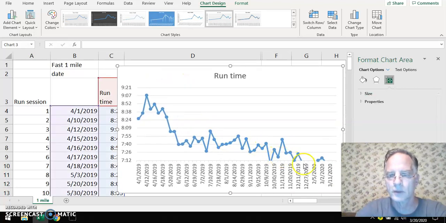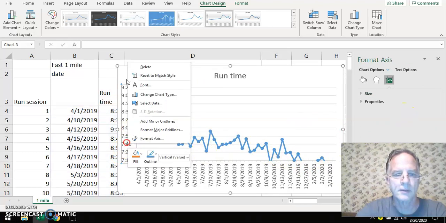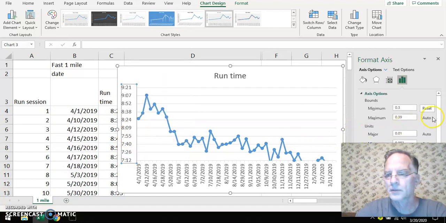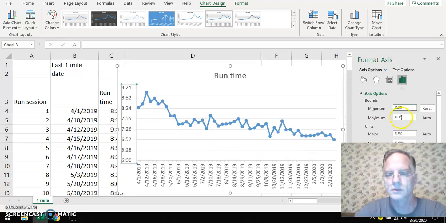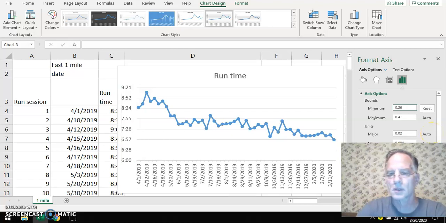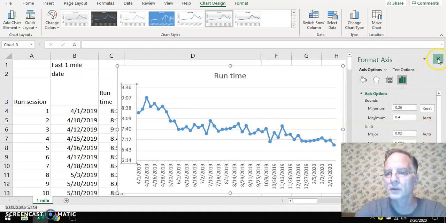Looks like that went a little too far. So let's bring back that function. Let's try 0.25. That's a little better. Let's try and get a little better resolution, 0.26. And that looks pretty good.